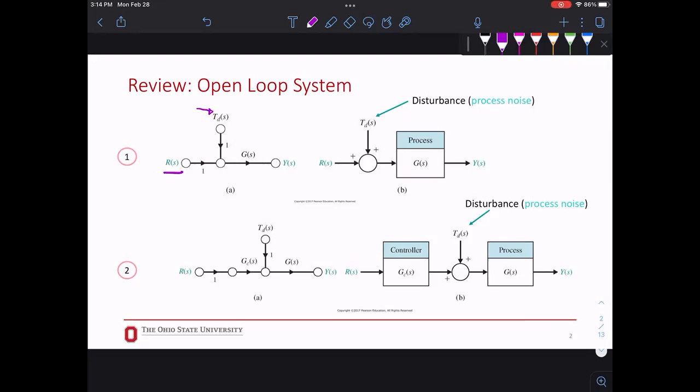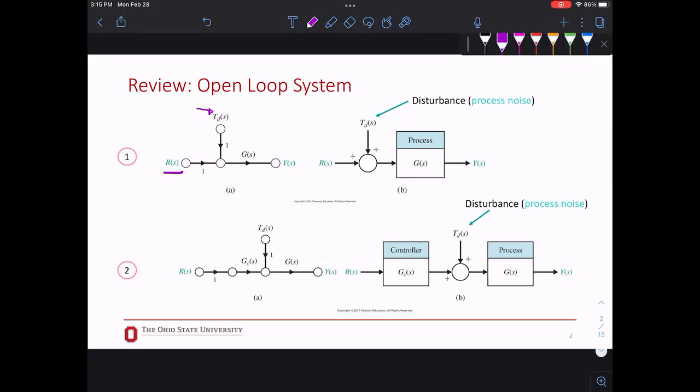So from here, we're kind of going into the realm of the controller. This is where the course starts. It starts first with identifying what kind of inputs we have, what exactly our system is, and what's the role of our controller. So that will be for your open loop system.